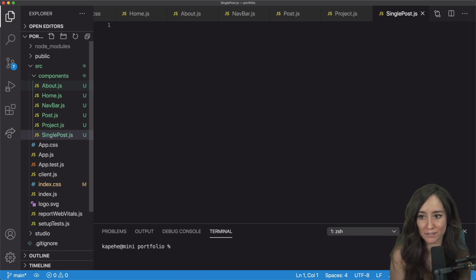These are our components. And so every time we visit the about page, it's going to pull up this about component or page, however you want to call it. But we have to be able to tell our application, hey, you need to navigate to this component and show this component when I'm at this URL. That is done by React Router or React Routing. So let's install React Routing so that we can navigate to all of these.